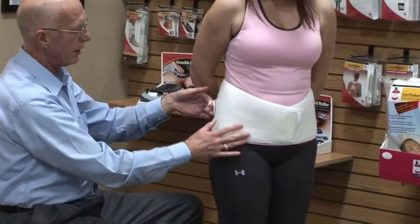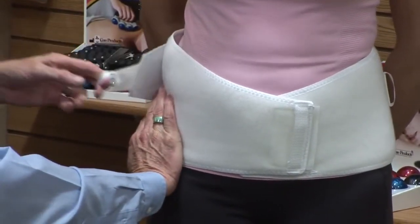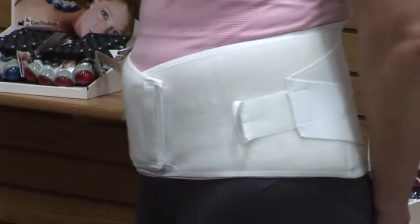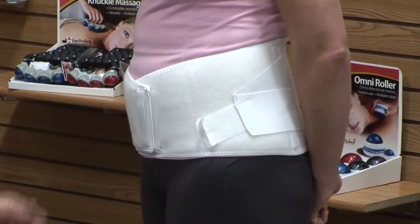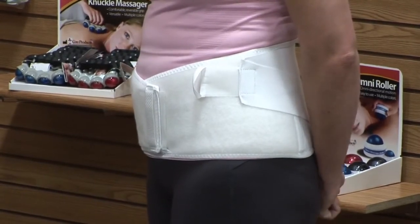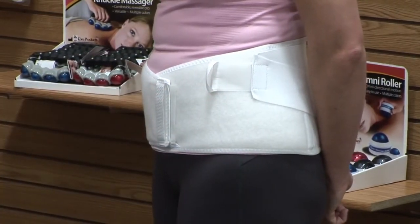There are pull tabs on the side — peel that off. I stabilize the pelvis and then pull on this loop to do the cinch strap, and the same on the other side, teaching the patient that this is what they'll be doing. It's always beneficial to try the cinch tabs in different locations — some patients feel more support with them lower, others higher. Try both sides and both positions to find out where the patient benefits most.